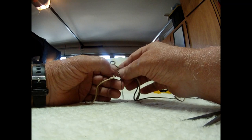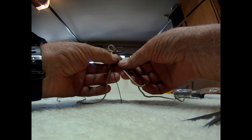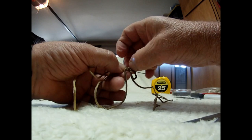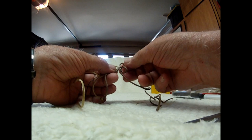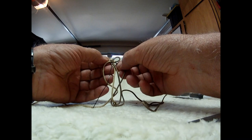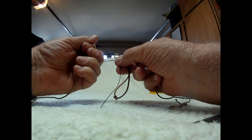Okay, so I poke it up there a little ways because I'm going to be trimming it later. I just need to get that so that I can work with it. And then I can tighten my knot up real good. Oh no, look what I did. I pulled my pincher down. I need to pull that back up. Come on, back up there, little guy. Okay, I got him back up there. Okay, I need to tighten that knot without pulling my pinchers down. So if I hold this a little bit, I could probably snug that up. And then I'll put another one in there to reinforce it.